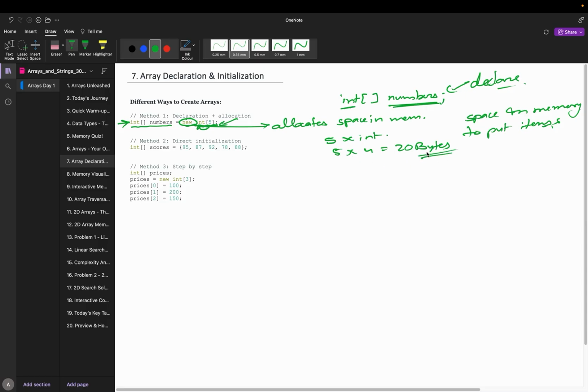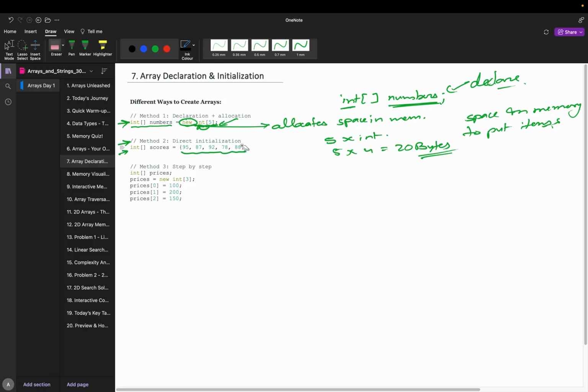Now the allocation is done, but nothing has been put there. We'll talk about it later in the next slide. Don't worry. Let's see the next method. The next method is direct initialization. Though we are declaring, instead of just telling it to allocate me some space and I will put items later, I'm putting items directly.